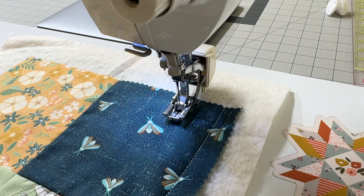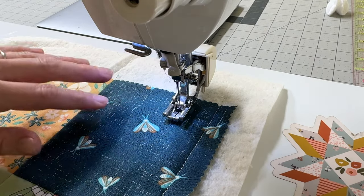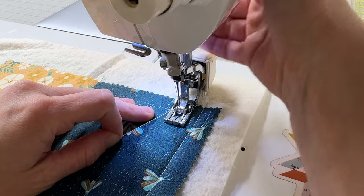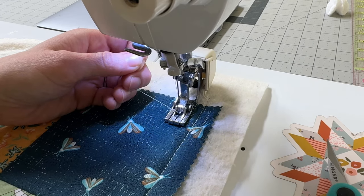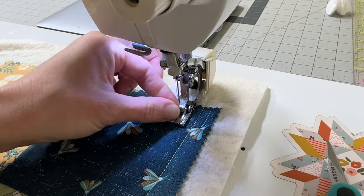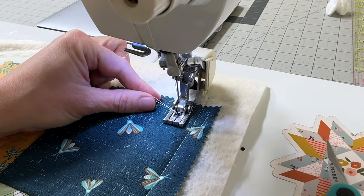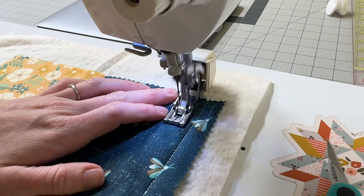If you plan to start quilting in the middle of your quilt — for example if you run out of bobbin thread and had to stop mid-line — we're going to actually pull up the bobbin thread. With my left hand I'll hold the thread from my needle, place my foot down wherever I want to start quilting, and rotate my hand crank towards me in one full rotation so the needle comes back to the top. If I pull up, you can see my bobbin thread gets pulled up too. I'll grab both threads, take a couple stitches, backstitch, and then start again. These threads are then safe to cut and you can continue sewing on.